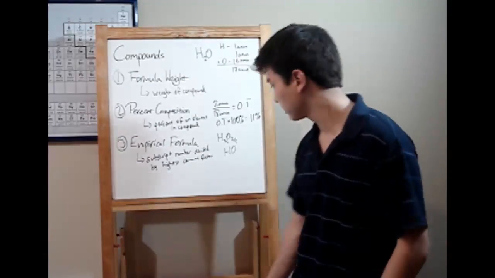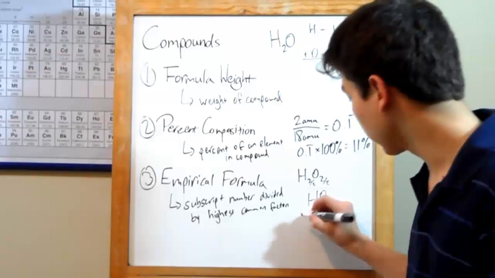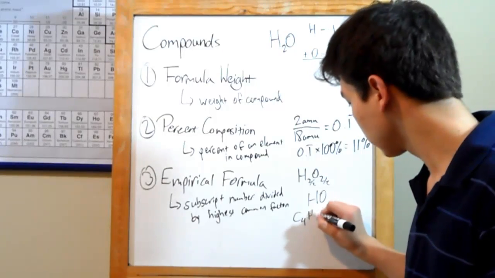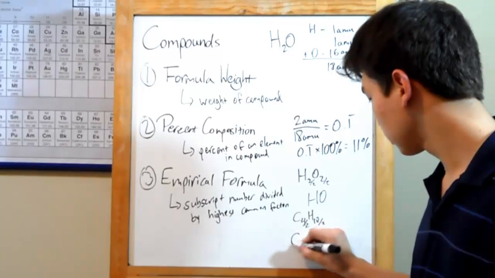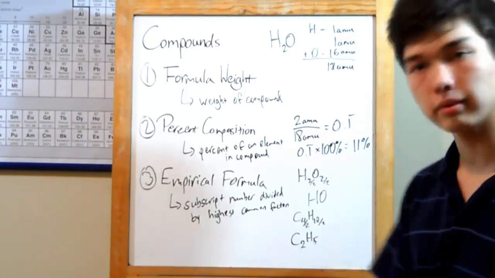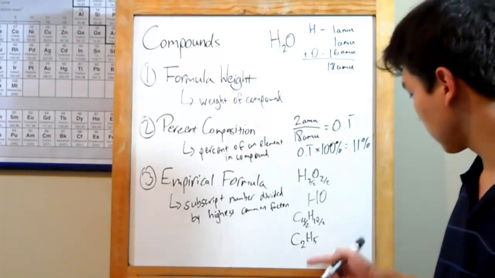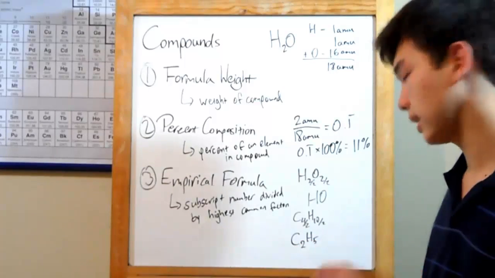So, let me show you another one. That's C4H10. Both 4 and 10 are divisible by 2. So, we can just do that right now. 4 over 2 is 2 and 10 over 2 is 5. We can't divide by any more common factors. So, our empirical formula for C4H10 is C2H5.